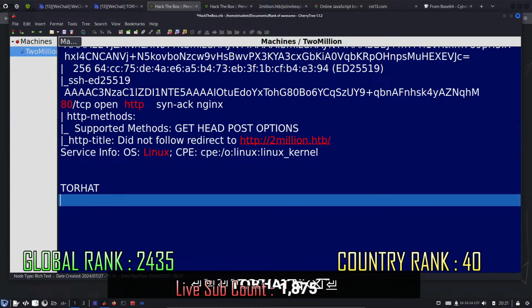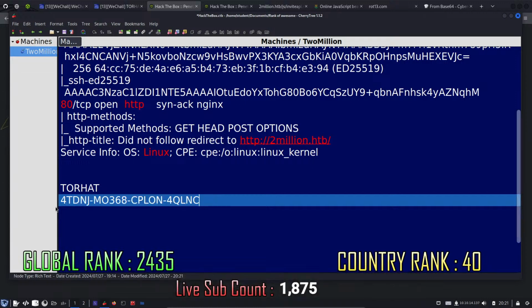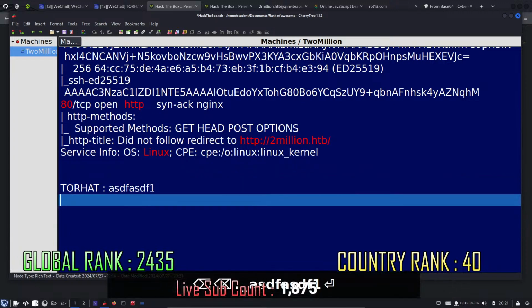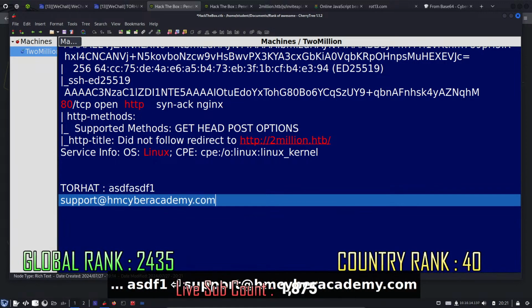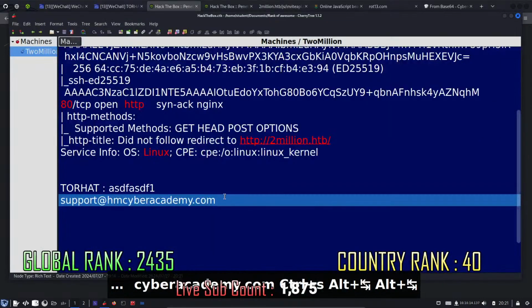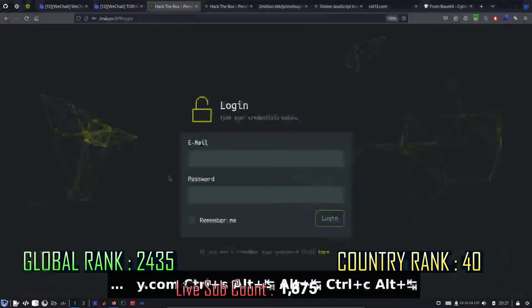Torhat, and this is the path. Okay, sorry. So it is astf1, and support at hmcyberacademy.com. Okay, cool. So just copy this, paste it.